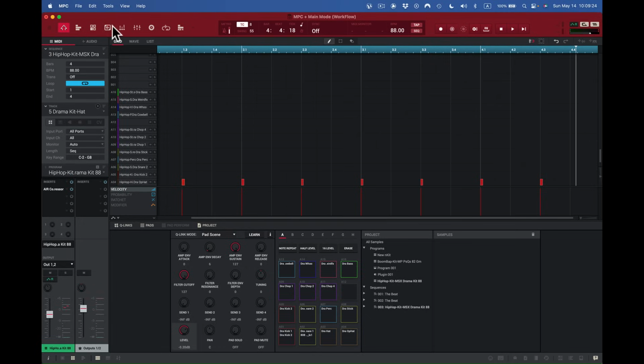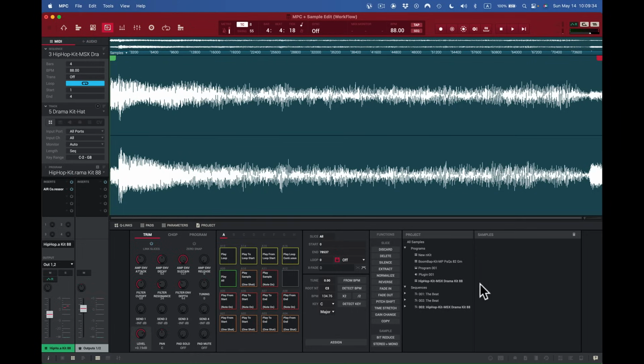We'll come to here, sample edit, but first I'm going to select the sound here first. Let's select something like this. That's pretty cool. And we're going to go to here, sample edit. Now once we're in sample edit here, I can see this sample right here, of course, and then I can play it. But the pads are different here. It does show a bank, and here I can come to here, and here it's not playing, right? So you'll see it's not playing at all.